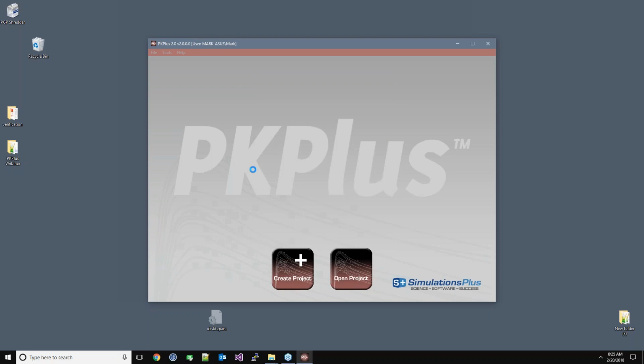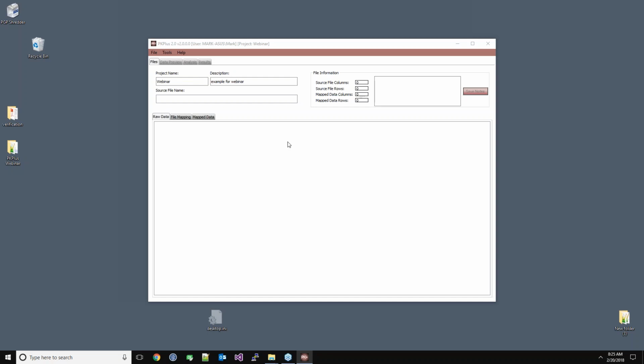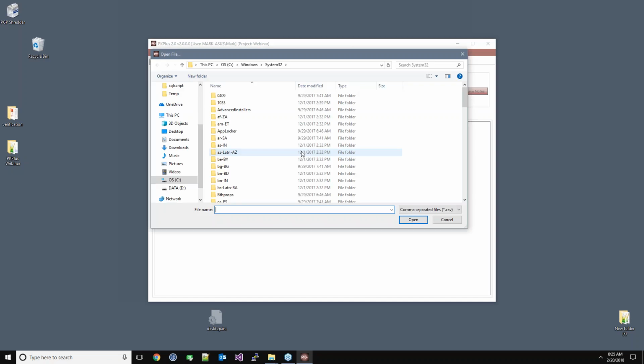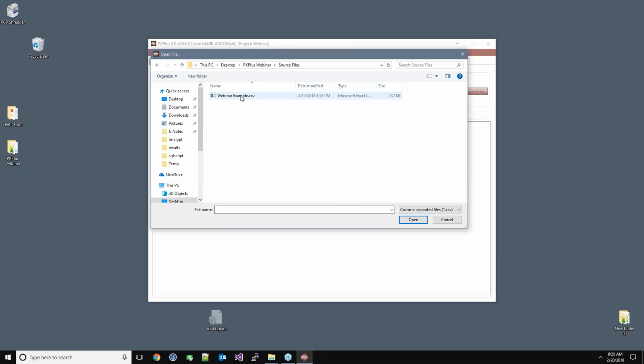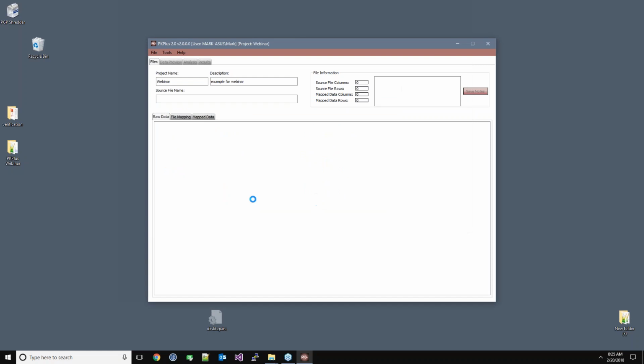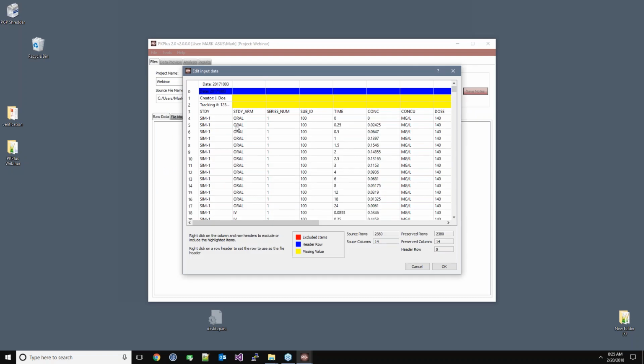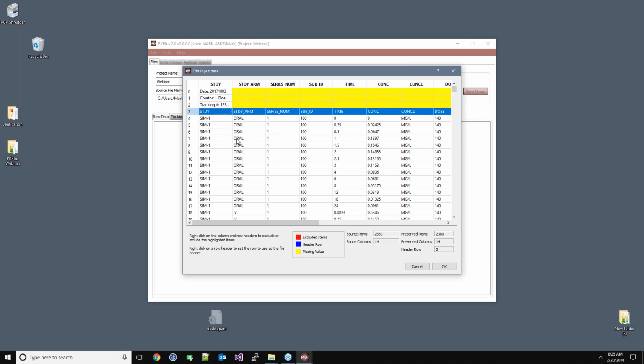So the first thing we want to do is load a source file. On my desktop, I've got a source file here. And this source file has some data we don't want in it. And this is going to show one of the new features. The message comes up saying we can load the file, but it's not suitable to use. And you'll see we have a little comment data here. PKPlus assumes the first row is a header row, but in the case of this file, we have some extra data. So what I'm going to do is actually change my header row and exclude the data I don't want and just finish the import.